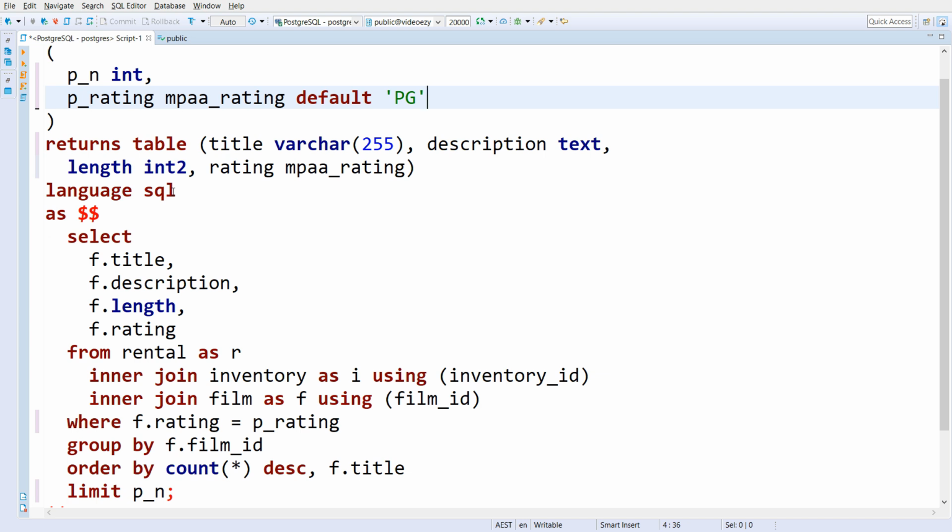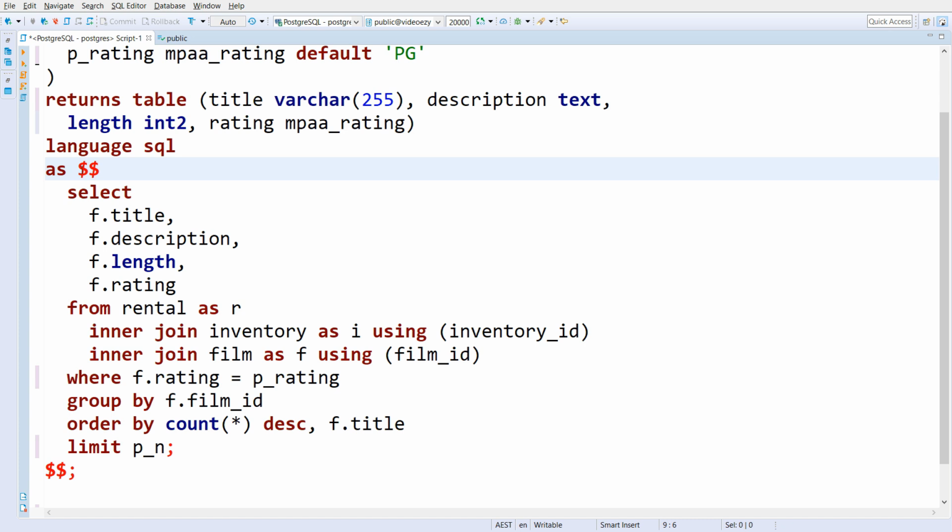So this function is going to be written in SQL. In the next video, we'll be using the language PL/pgSQL. The next thing I write is as, and then you see what are called dollar quotes. Dollar quotes are basically string literals that have built-in escaping. When you provide a function, you actually provide the function as text. You could just imagine replacing these dollar quotes with single quotation marks. By using dollar quoting, it makes the function body cleaner and easier to read. But really, you can just think of the function body as being provided as a text literal.